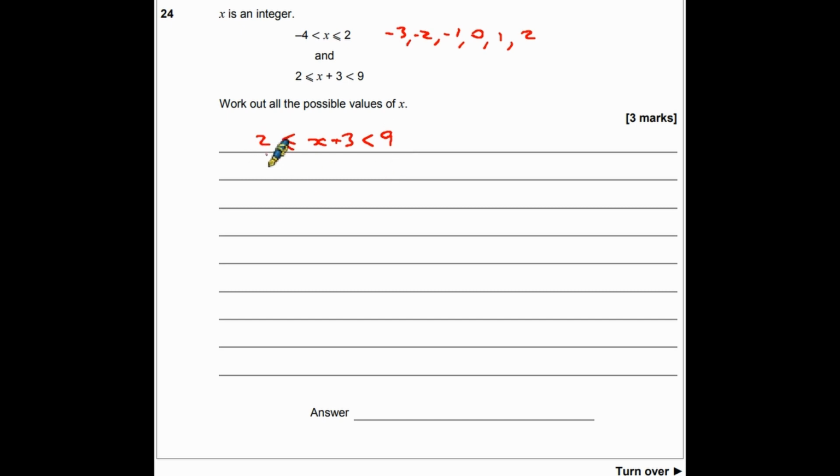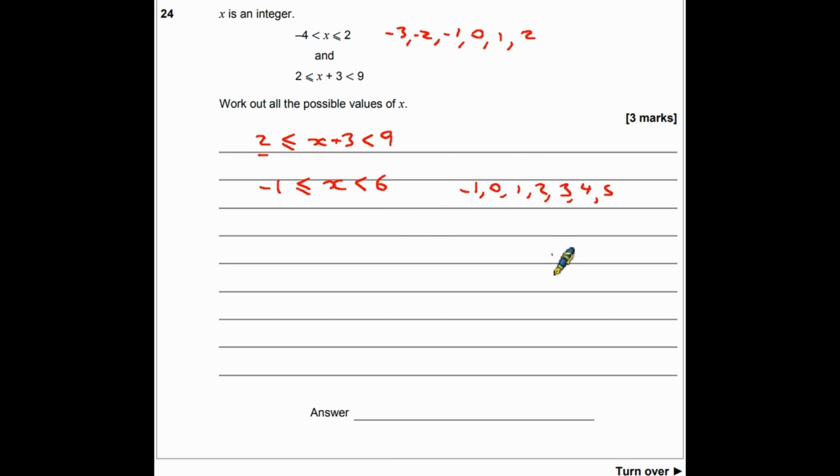So first of all, we have 2 minus 3. 2 minus 3 is minus 1. That is smaller or equal to. So now we have x plus 3 minus 3. That just leaves us with the x is smaller than 9 minus 3 is 6. So now we have an inequality with just x in the centre. Let's write the possible values of this one. Well, minus 1 can be equal to, so it's minus 1. And then 0, 1, 2, 3, 4, 5, not 6. It's smaller than 6 but not equal to.